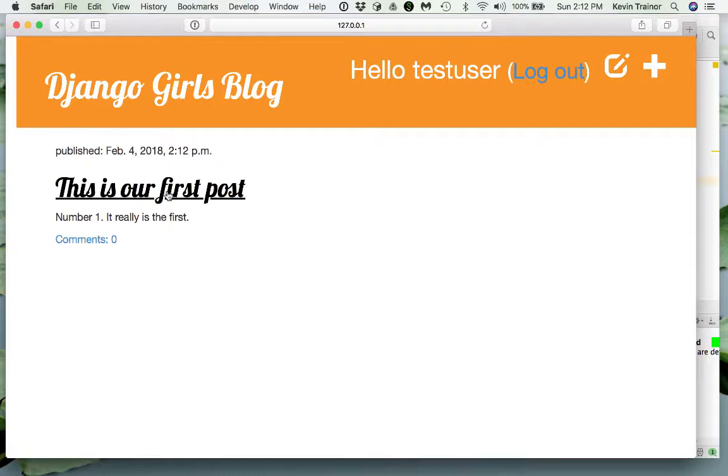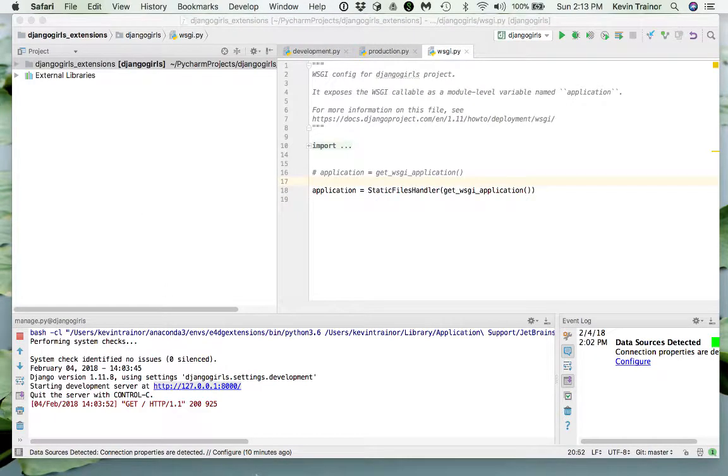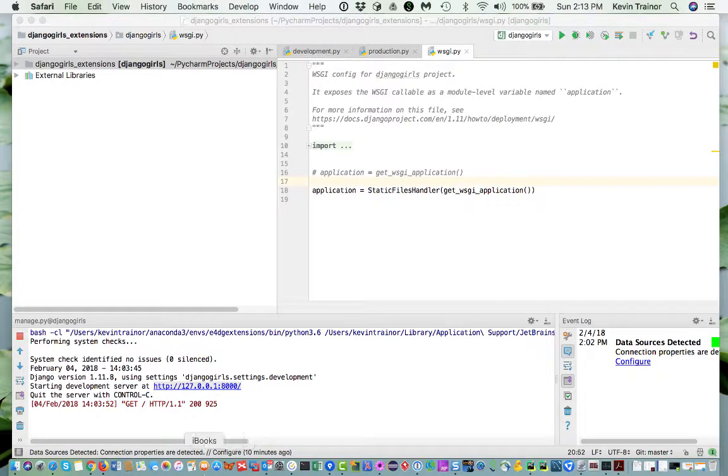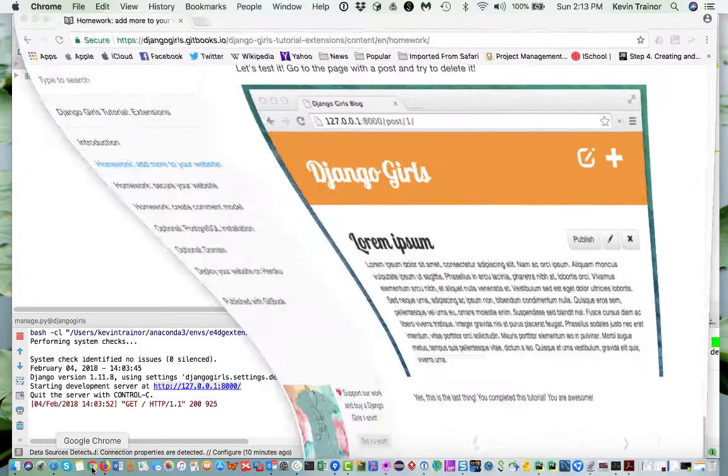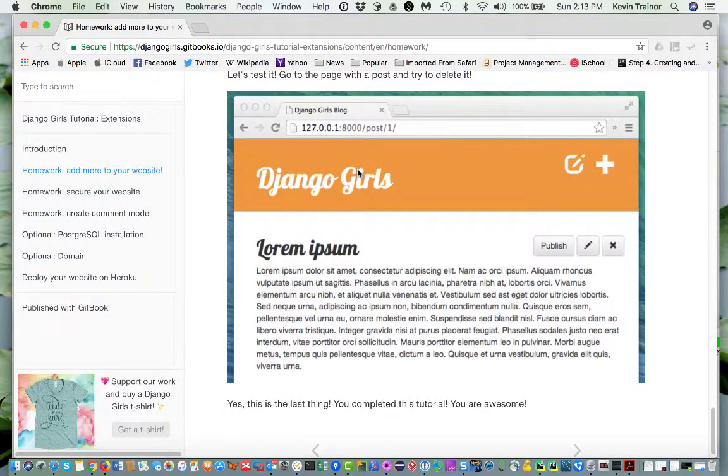This is about where you should be, and stuff like comments and all that. You probably don't have that yet because we haven't added the comment capability. That's in a further round. Okay. All right. So let's shrink this, and let's take a look at our Chrome browser here, where I've got the Django Girls site. Okay.